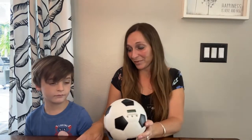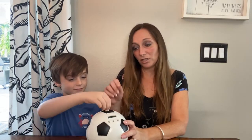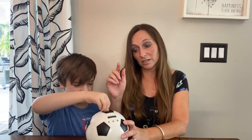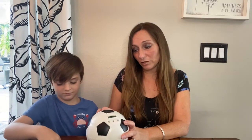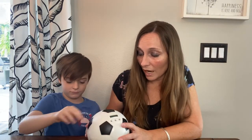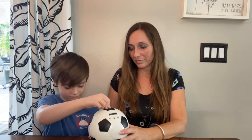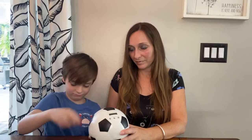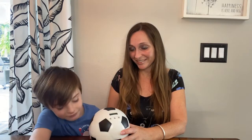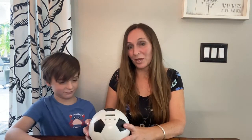I'll let my son show you how fun and easy this is to use. He has a couple of coins — go ahead and put them in. You kind of have to push it in; it will measure the size of the coin and tell you the value. He just put 10 cents in, and now he just put a nickel in, and as you can see he has 15 cents in there.